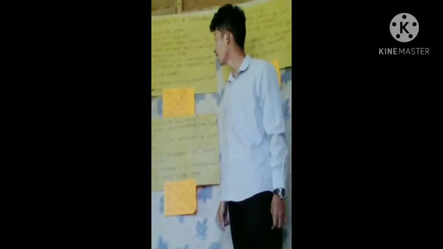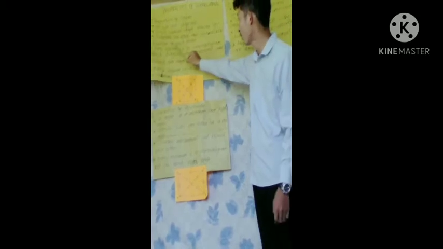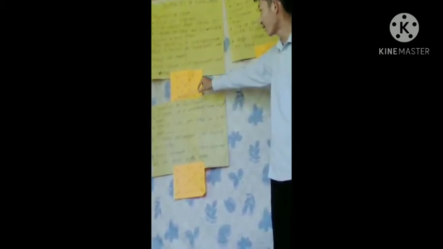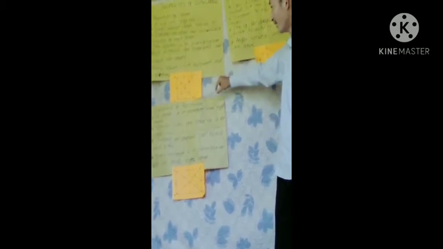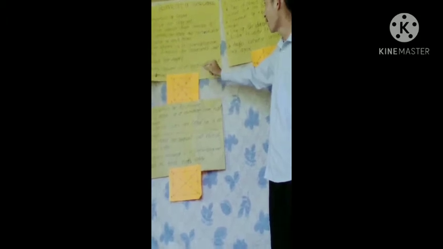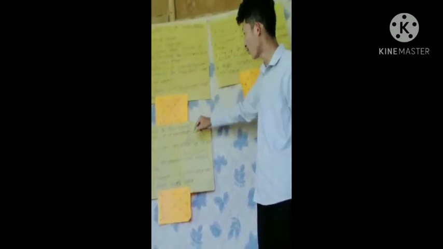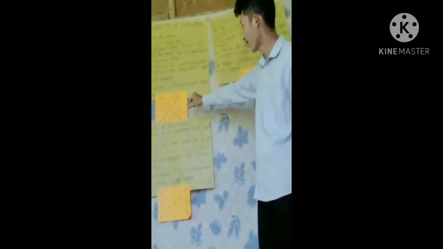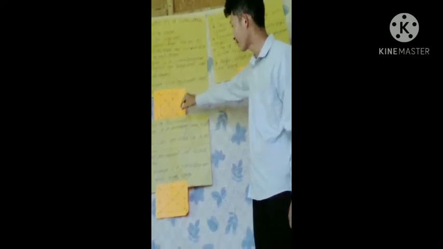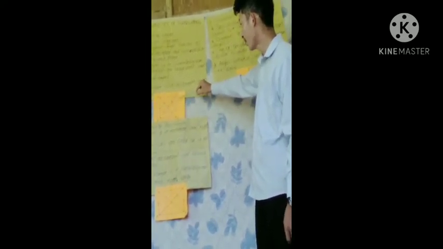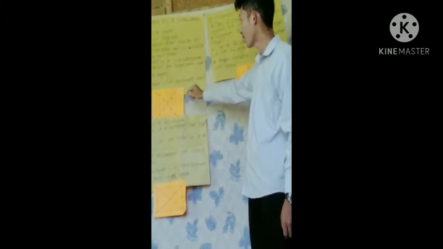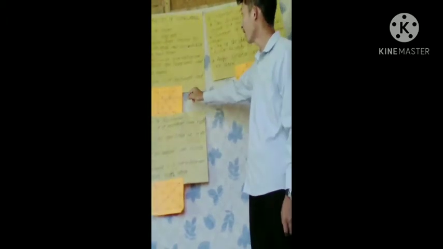So let's proceed to the third property of a square. Diagonals are equal and perpendicular bisectors of each other. So let's draw a line from B diagonal to C and A diagonal to D. Every diagonal is equal and perpendicular. When we create this diagonal to C, the perpendicular bisectors are equal.